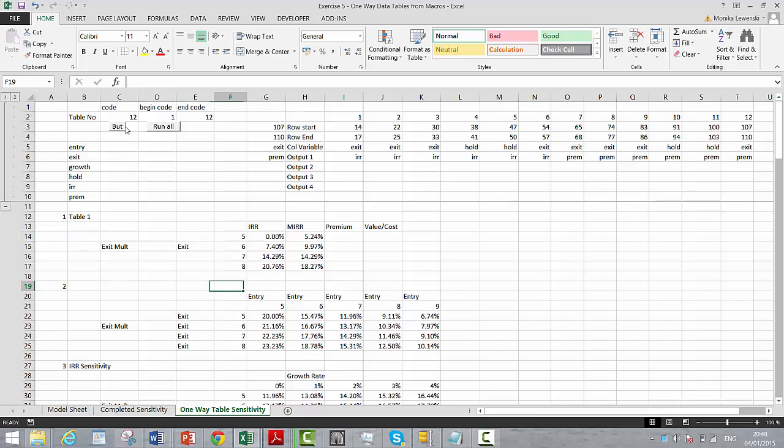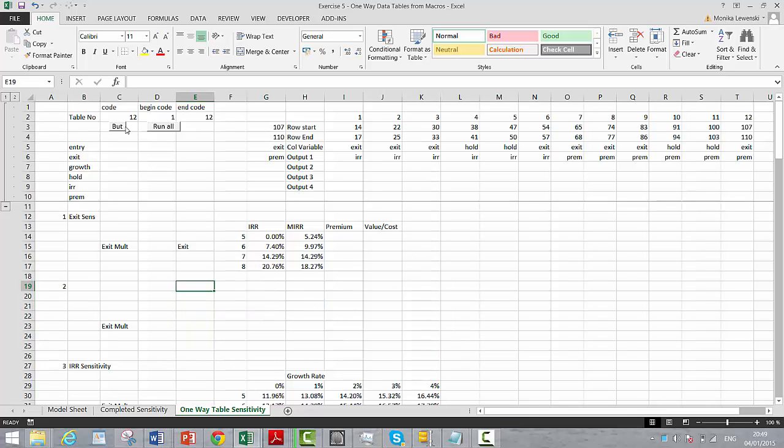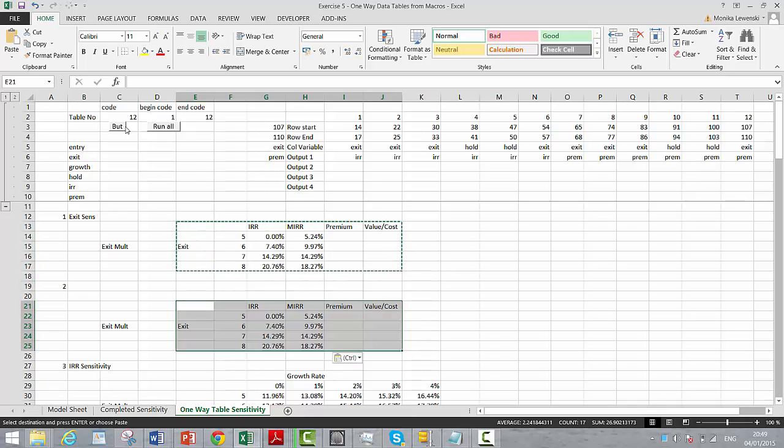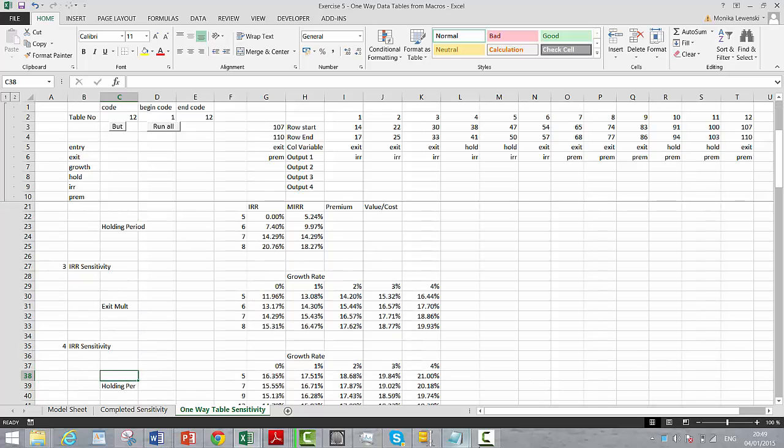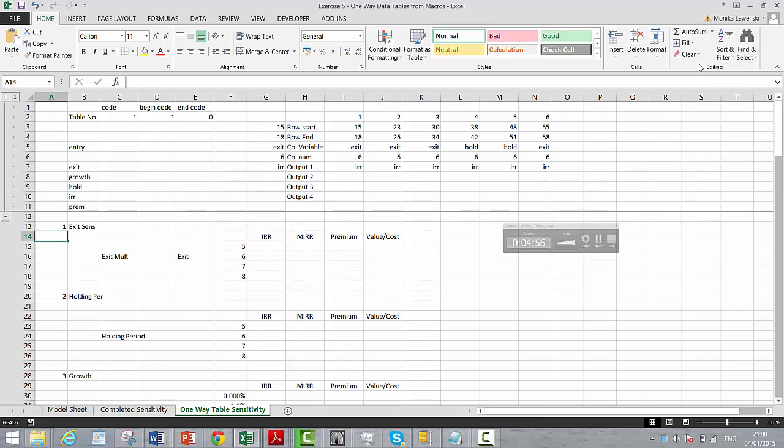Okay, and then let's copy it. Well, let's call it our exit sensitivity, and then maybe we'll do just exactly the same thing. How about deleting all of these things? And how about just copying this one? And we'll make this one, instead of the exit multiplier, I don't know why we really need 2 exits here, but let's make this the holding period. And you can see what we're doing. We'll make a growth rate one, and I'm going to stop the video a little bit because that's just too boring watching me.